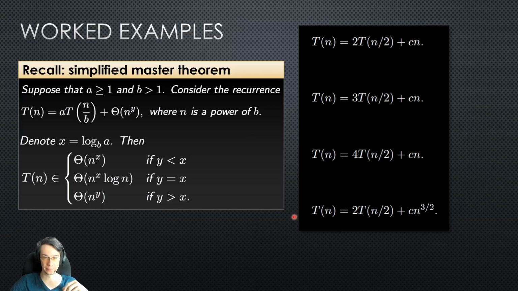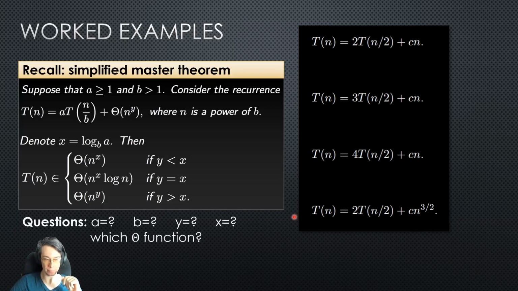Okay. So I'm going to assume if you wanted to do this, you've done this by now, so let's jump in. So the question I ask myself as I'm going to start plugging and chugging is, what's my a, what's my b, what's my y, what's my x? And which theta function am I going to end up using based on the answers I get?